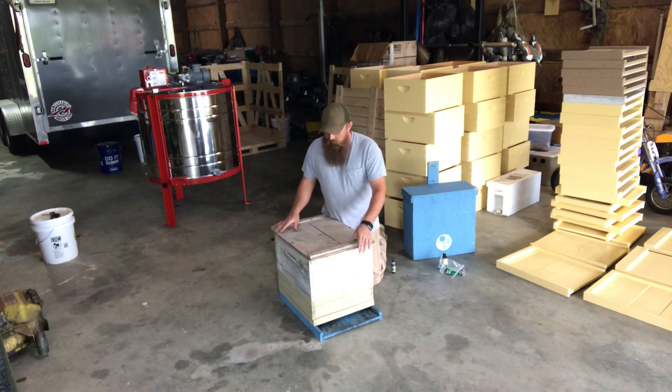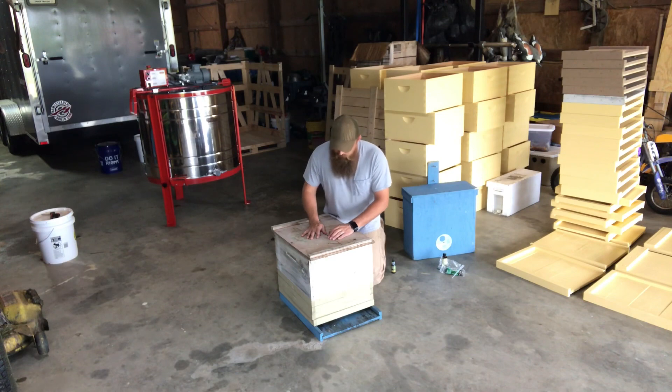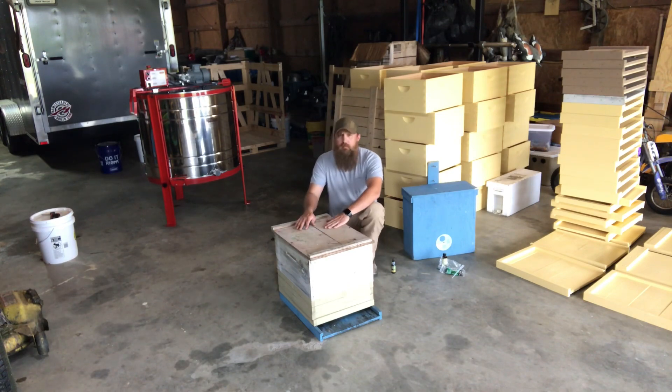Once I get this all together I put my strap around it, and I typically set these in a tree stand. Let's talk a little about trap placement. There are three things I look for when placing my trap. First, I really like to see water somewhere close by — lowlands, swampy areas, ponds, creeks, ditches, something like that. There seems to be a strong association between wetlands and bees.